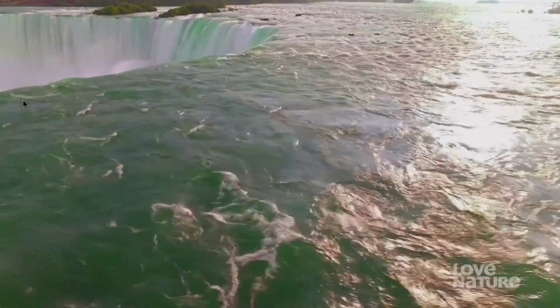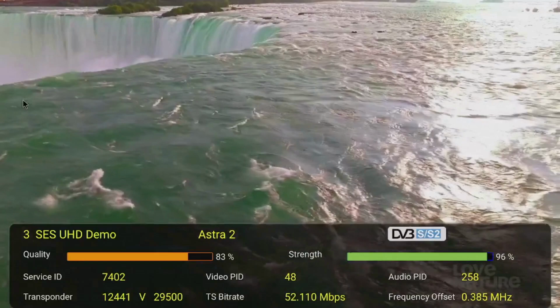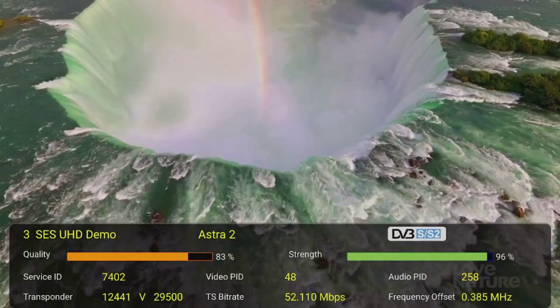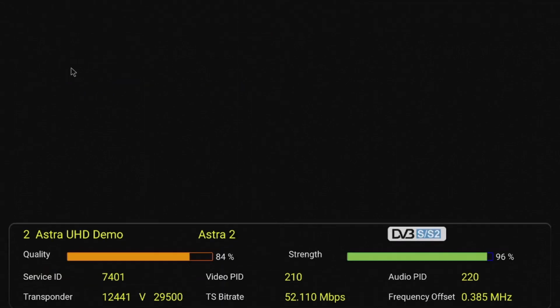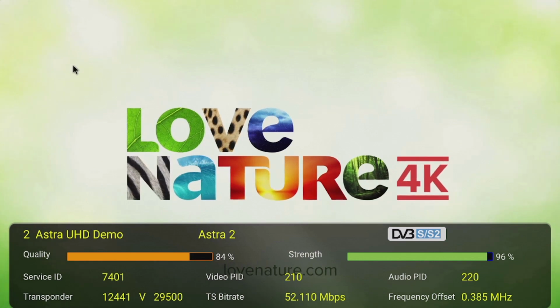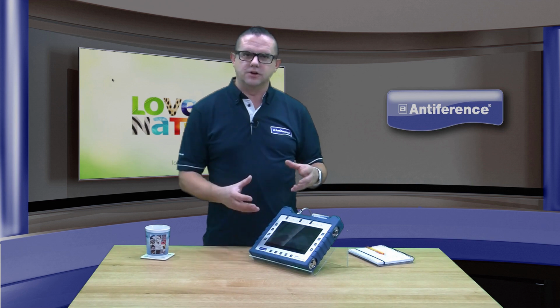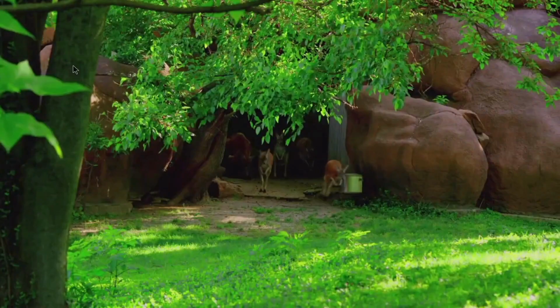If we want to just view the information about the channel, then we can press the I button, and that will bring that up. If we want to see some of the other channels that we've scanned, then we just press F1, and the video will go away briefly, and we'll have a list of the channels. So we can select another channel and we'll move on to that one. What you can actually see with this is that it's decoding the UHD 4K content that's being transmitted from the Astra satellite. So it internally scales and gives us the video format on the screen, which is great.